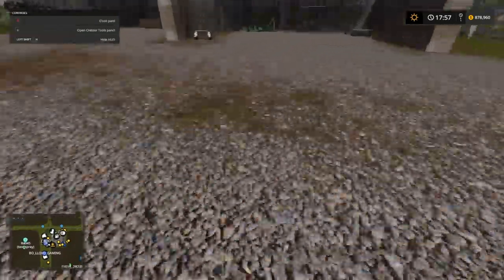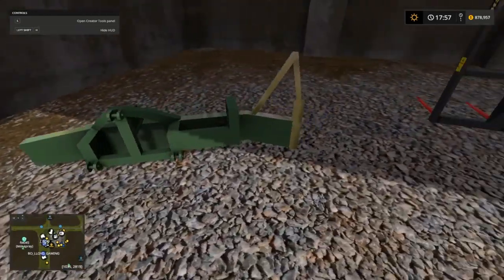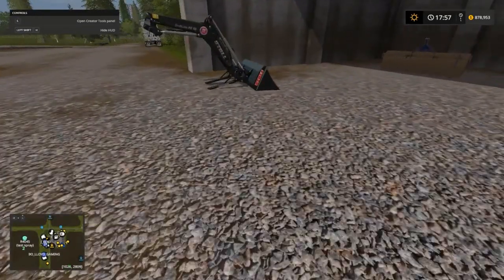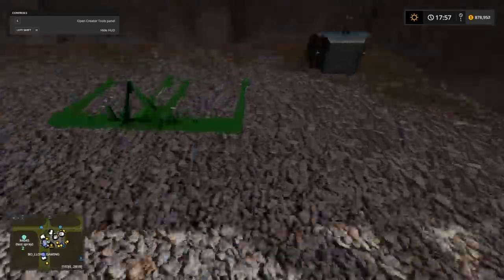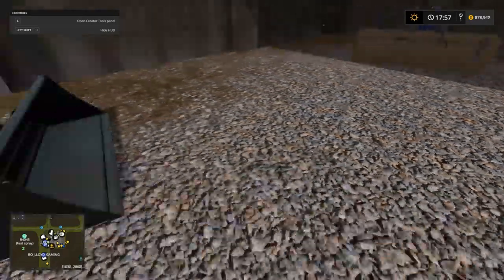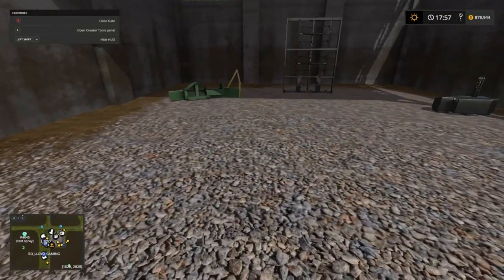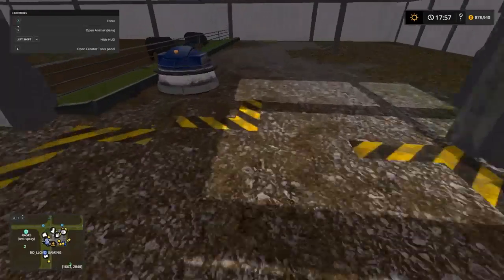I gotta get rid of some of this equipment. Probably going to keep the bumper. Well, yeah, we can get rid of this piece here and probably that weight. We'll keep the roller. Get rid of the bucket there.